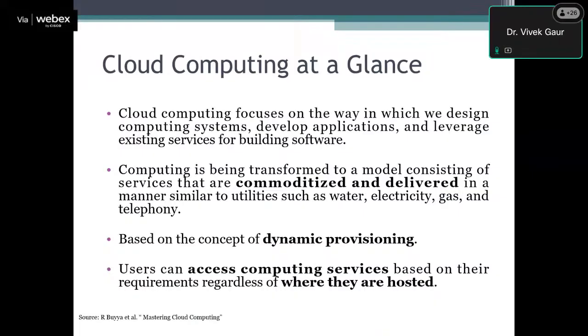Related to this, a very important characteristic of cloud services is pay as you go. For pay as you go, the services have to be provided in the form of a utility, just like the way we use a utility service and we pay for that. Similarly, cloud services are also offered in such a way that we pay only for the part that we have used. That makes it different from the normal conventional way of providing services. And of course, another important concept is dynamic provisioning. That means services can be provided dynamically as and when required. They can be scaled up, scaled down, and configured at the client side easily and seamlessly.